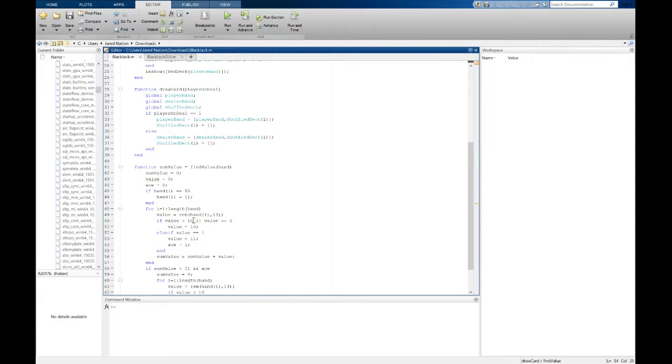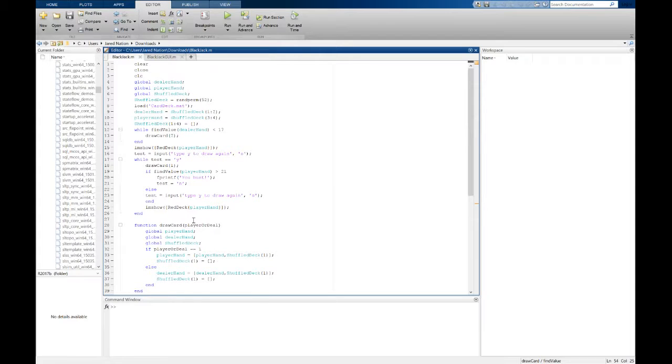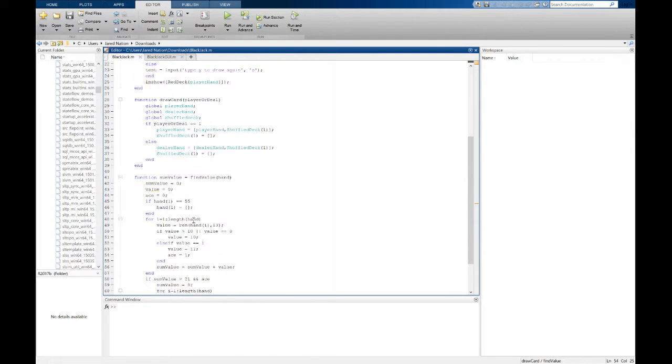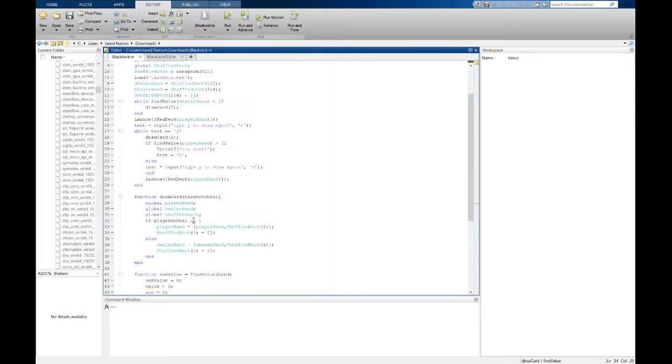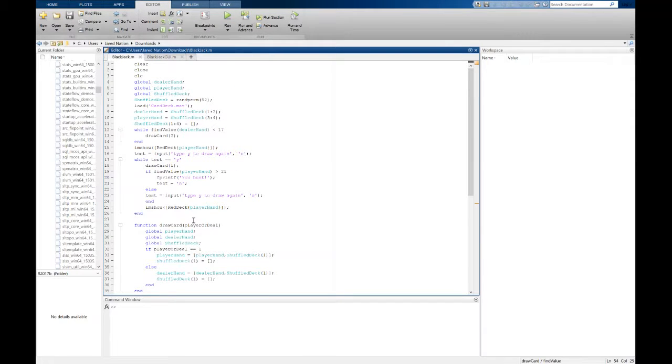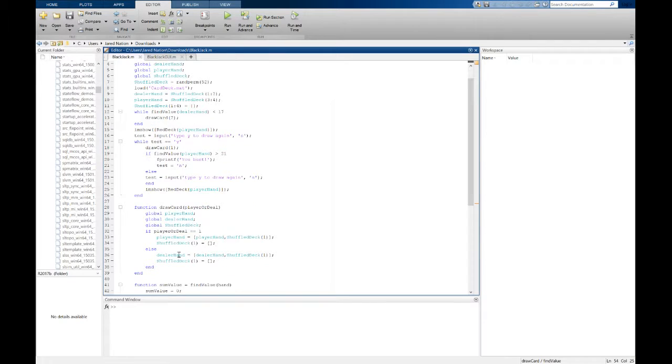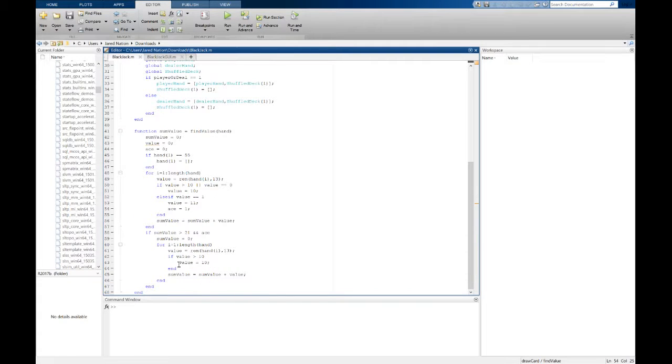So when you're finding the value of your entire hand, if it was over and you had an ace, it would actually go back through and check it again with a 1 to see if you busted still or not. Because if you had, say, an ace, a jack, and a 3, you would be busting if it was an 11. However, if it's a 1, you don't bust. So I implemented that. And then after that, I went over and started to make the GUI.